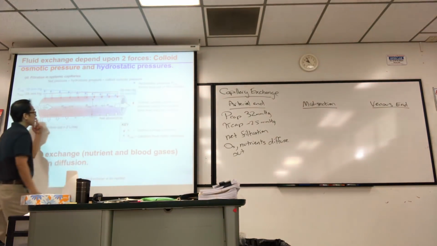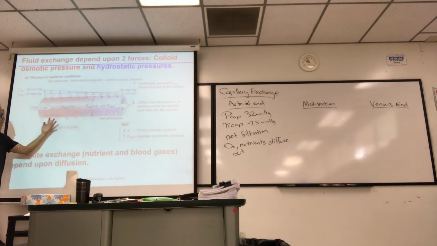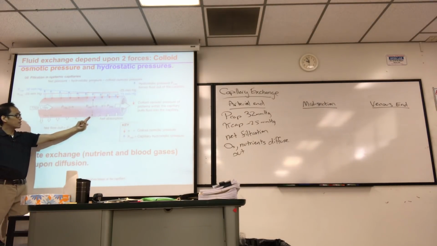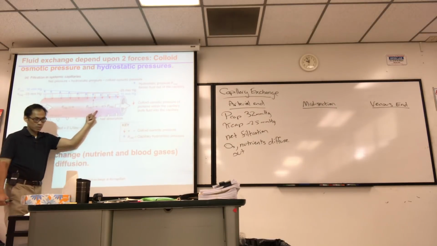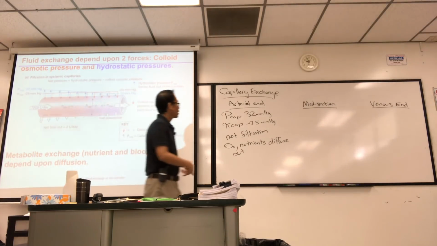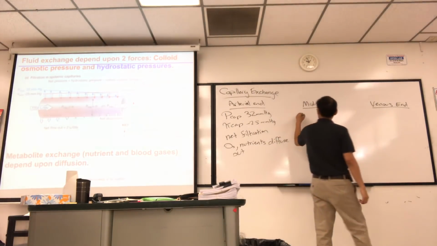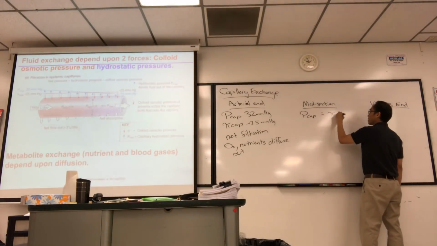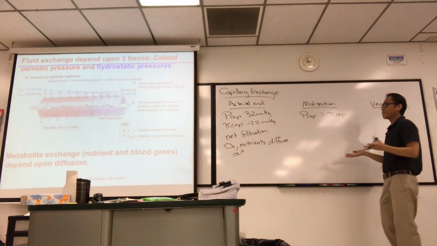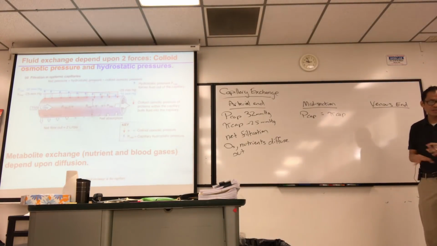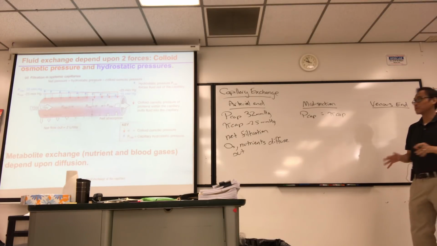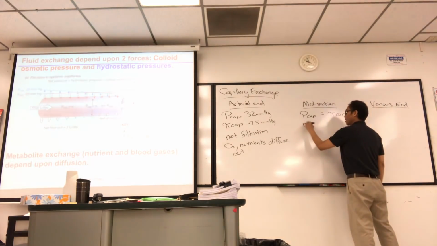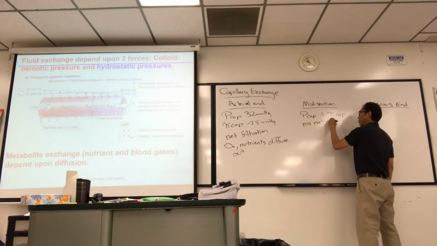Then at some point as fluids get pushed out, you have less net flow out. And the point at which these forces are equal, the hydrostatic, the P cap, is equal to the pi cap. They're both like 25 in the opposite direction, so they just kind of cancel each other out. Yet you have no net filtration or absorption. Let's just call it no net fluid flow.